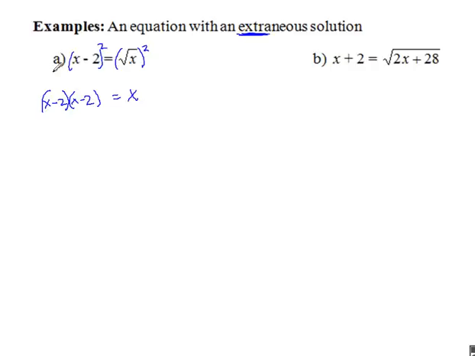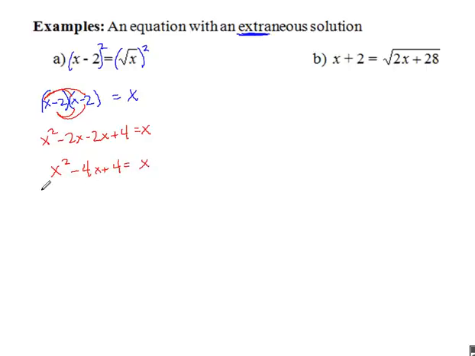All right, so we're going to multiply those together. We can use the distributive property, x here and there, and then here and there. So we get x squared minus 2x minus 2x, and plus 4 equals x. All right, so we want to combine our like terms. And we get that. Now, in all the problems leading up to these problems, we ended up here with a linear equation, and we could just solve for x. But in this case, we have a quadratic.